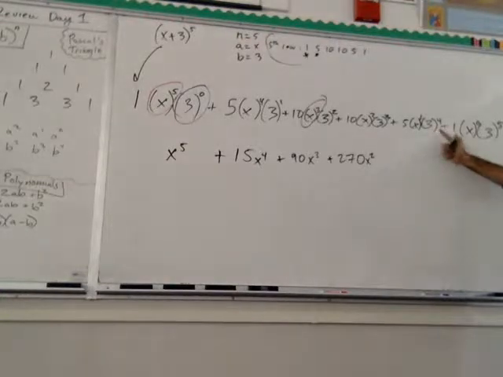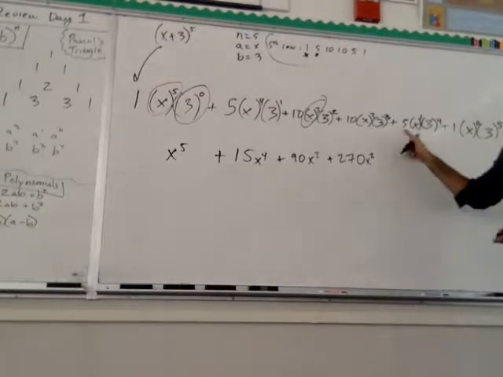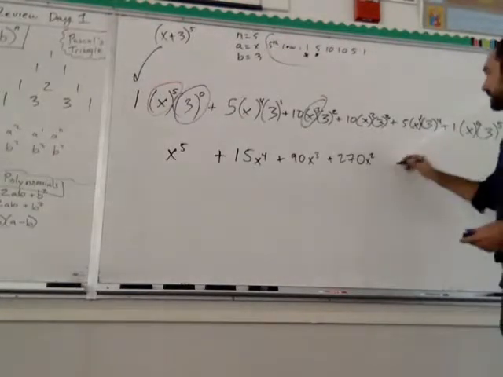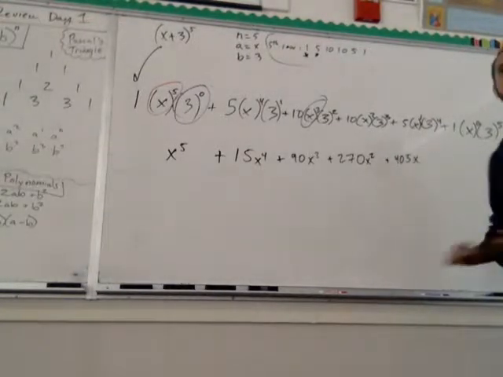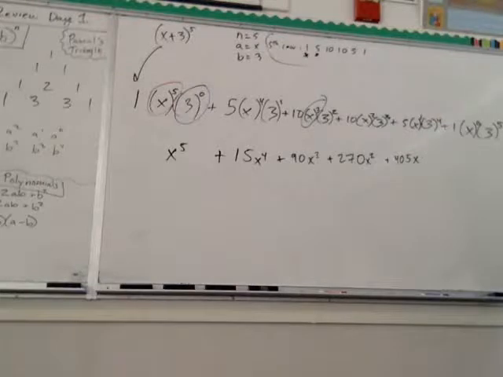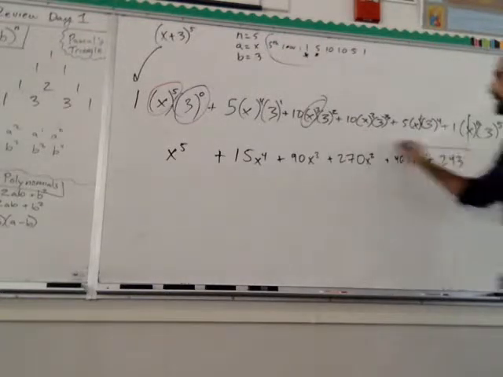3 to the 4th power. This is where you may have to start using your calculator. We had 27 times 3, 81. 81 times 5, 405. Very good. 405x. x to the 1st is just x. What is anything to the 0 again? 1. That's 1. 3 to the 5th is the answer.